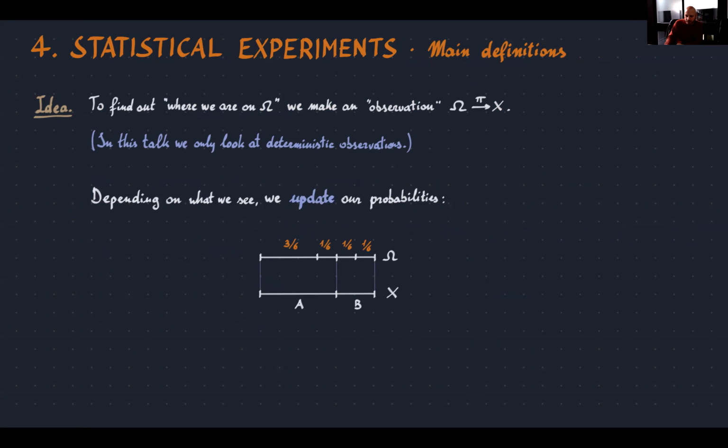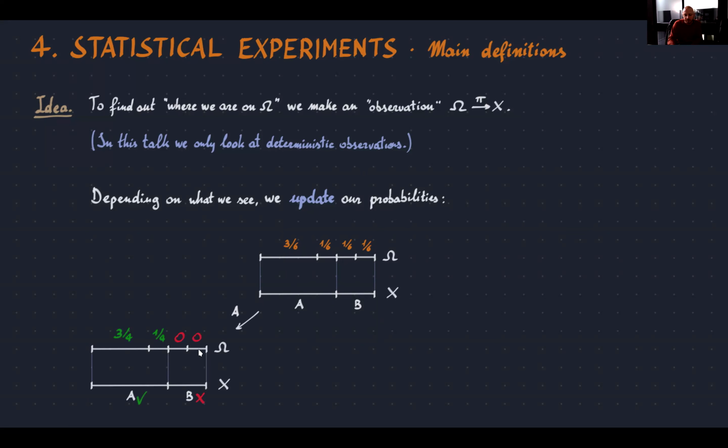Now, here's the situation. When you make your experiment and look at the result, you can update your probability. The conditioning is exactly that. So here, for example, suppose omega has these very many subdivisions. You make this experiment where you know whether you're in A or in B. What happens? Well, suppose we make an experiment, and it turns out we're in A, but we don't know where in A. What is the new probability?